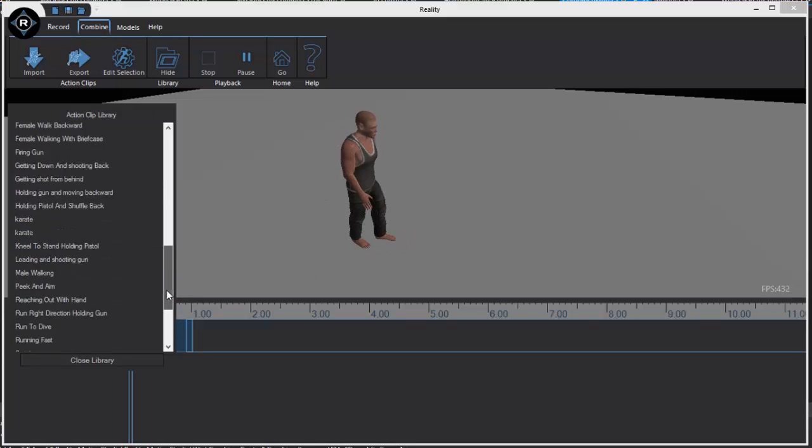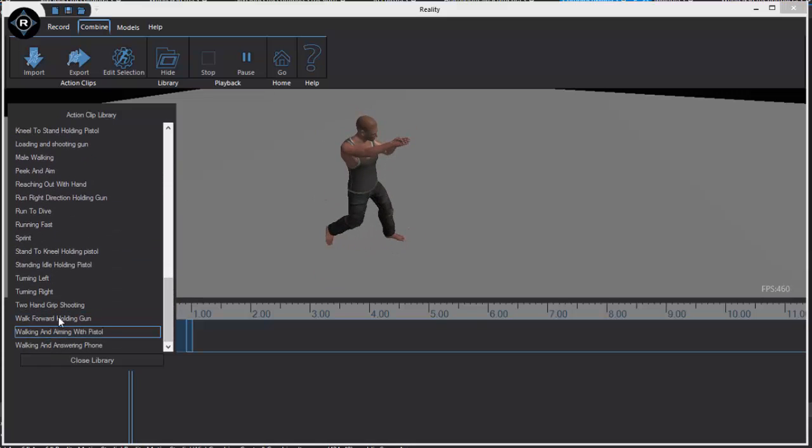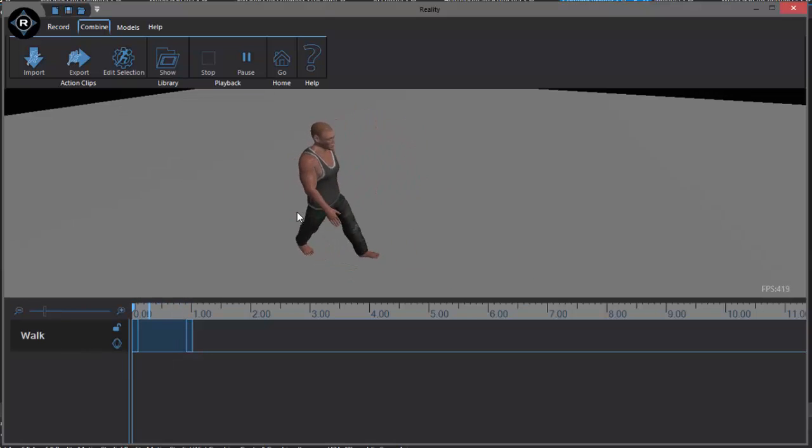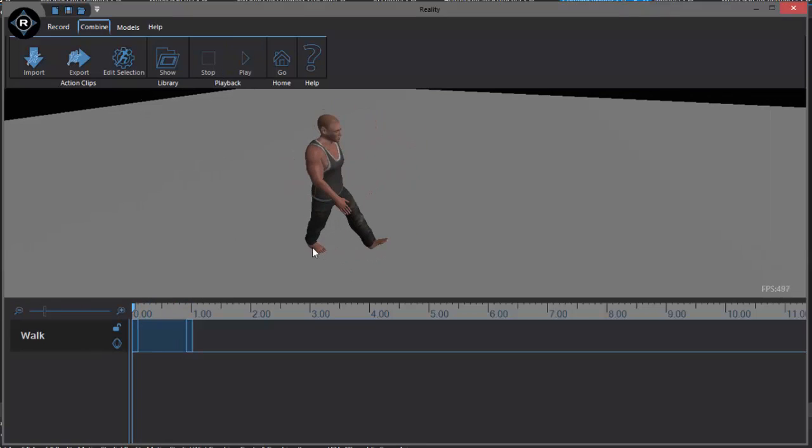So to that character from this list, and there's approximately 50 different ones with more to be added, we can attach and combine different motion clips to create one animation. So it's very simple to drag and drop clips into the timeline and combine them.